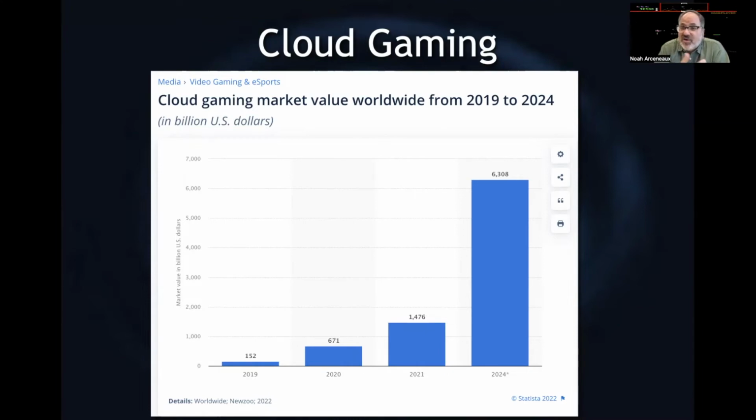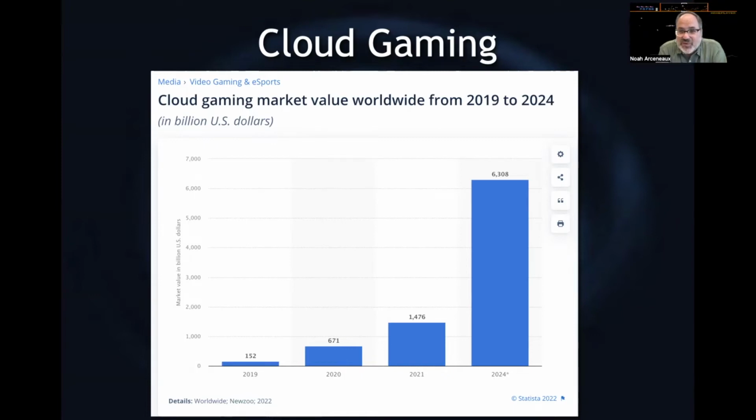And you know, maybe your little tablet doesn't have the processing power to play that game. So it allows you access to things. Google experimented with this. They had a service called Stadia. It didn't work out very well. Netflix has now said that they're going to get into it. So I think everyone is going to try and do it.